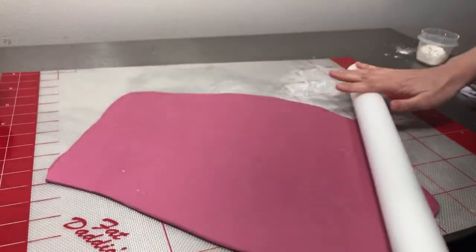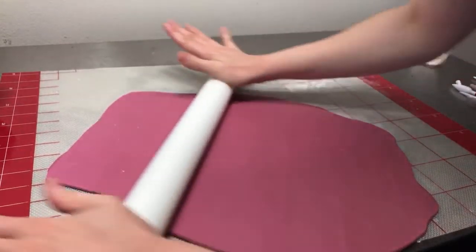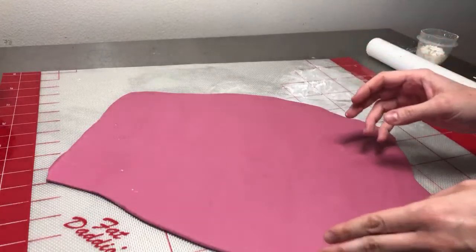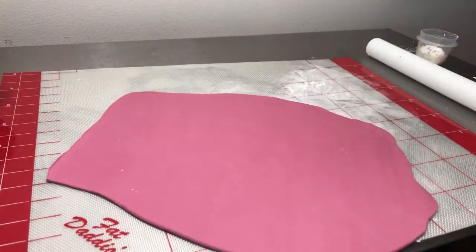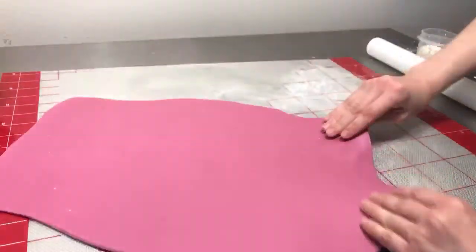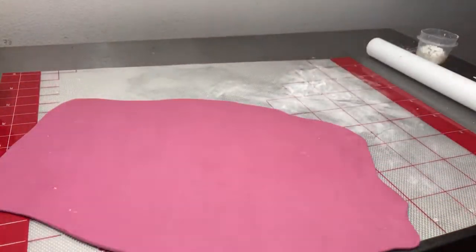Mira asked about condensation when it comes to modeling chocolate. That's a pretty good question, especially with refrigeration, right? Yes, that's another one where I have to admit I try my hardest to have my customers pick flavors that I don't have to refrigerate, because it's so much easier to keep the cake out of the fridge. You can control your refrigerator's moisture by buying things that are expensive. I don't do that. I just try my hardest to keep the cake at room temperature, because cake can be held at room temperature unless you're using fresh fruit. So that's what I do, because that's when it's the best. I wish I had a better answer, but it will bead up.